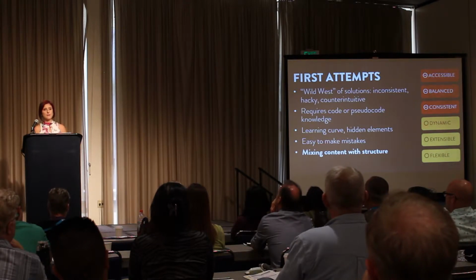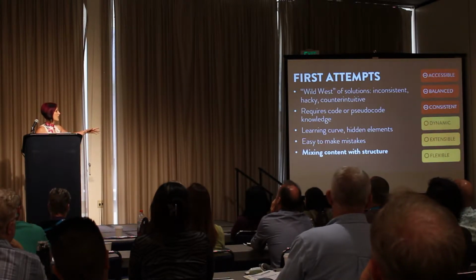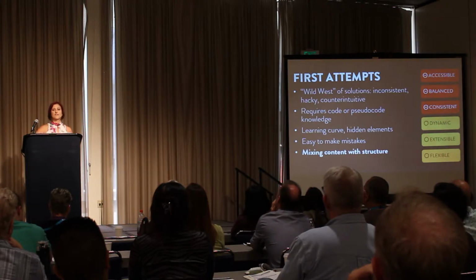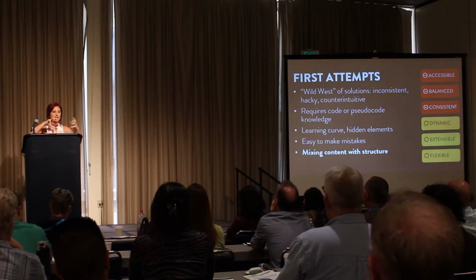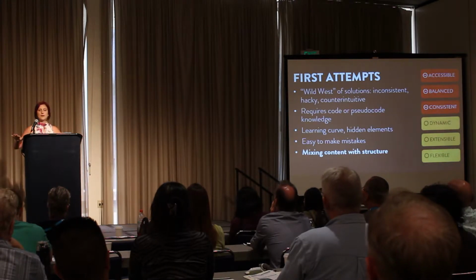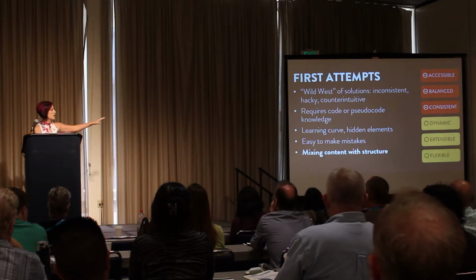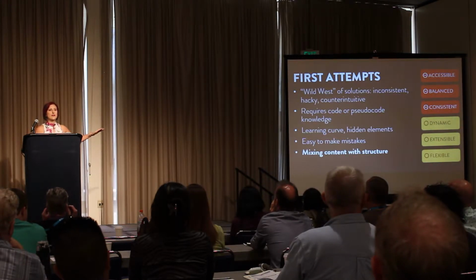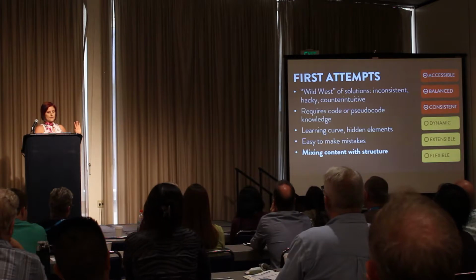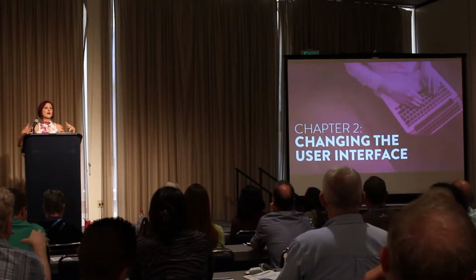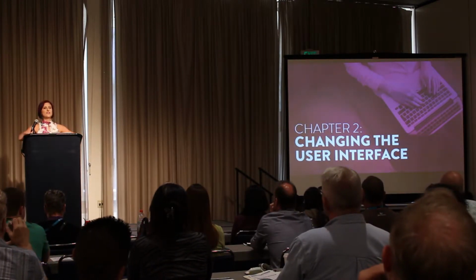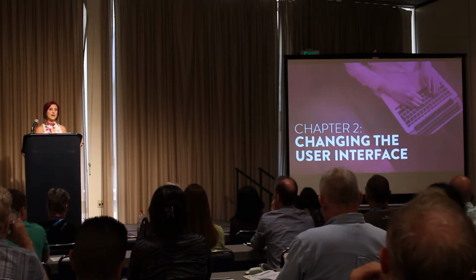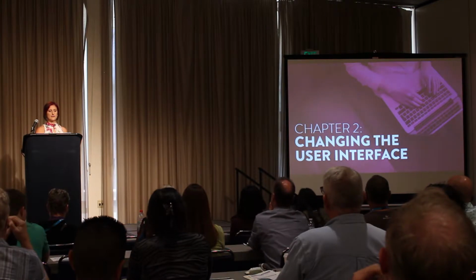And my biggest problem with it is that a lot of these things required you to mix content with structure. Stuff like editing code, stuff like short codes means that it's all blended together in this one thing. There's no good way of separating it out. So this wasn't really working. It was a great first attempt, but we needed to do better. It was very frustrating. So then in chapter 2, now we're like, all right, aside from the content, let's rethink how this user interface works. Let's try to reinvent the entire experience of editing in WordPress.